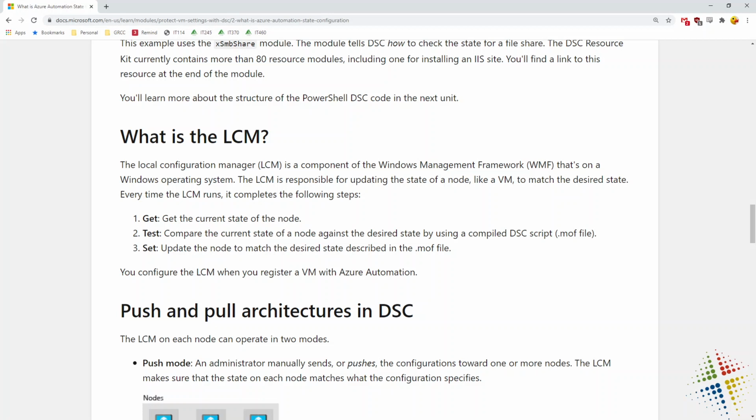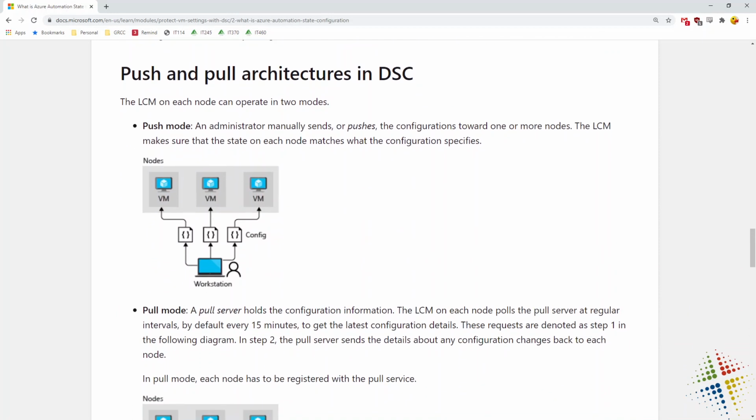All right, so that's the overall idea behind desired state configuration, is we define a desired state and then it automatically configures itself accordingly. There's a few more details. For instance, there's a local configuration manager that we can use when we're working on, say, just one machine, or easily use with just one machine. Local configuration manager runs on Windows and, well, manages the local configuration. Working with the LCM, there's two different ways. There's both a push and a pull architecture.